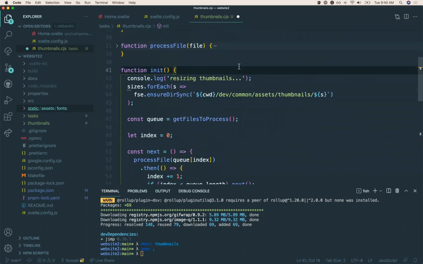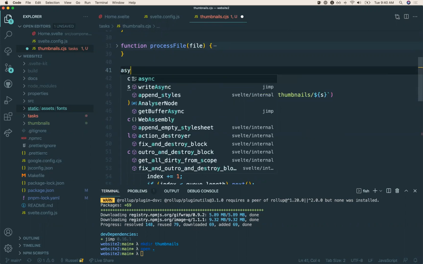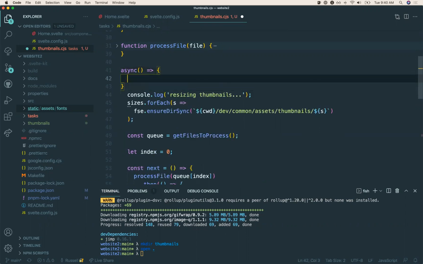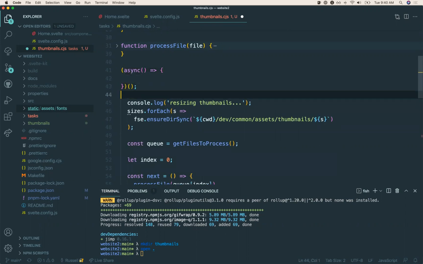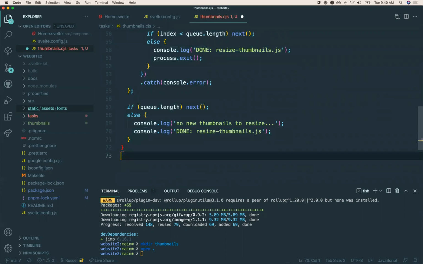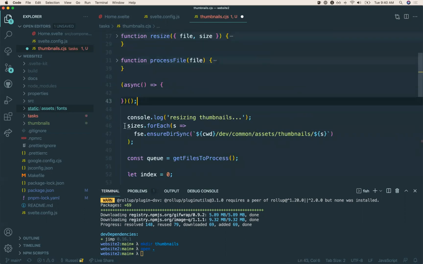Right, let's just turn it into an async function and call it automatically. I don't know, I assume I'll want it async. Who knows?